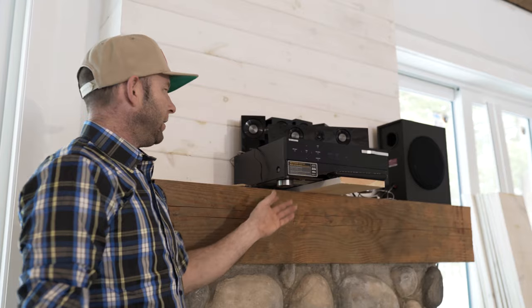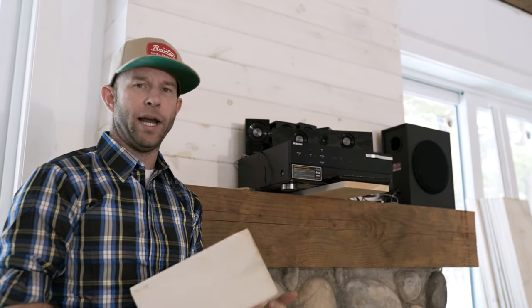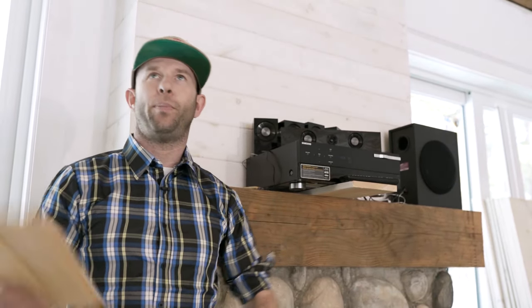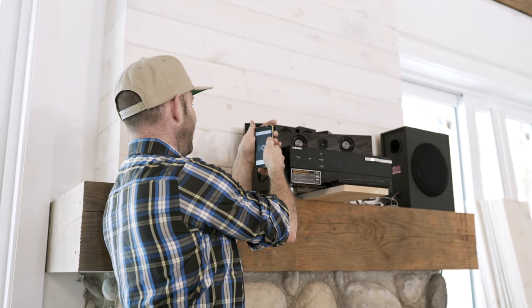We've gone a little bit over budget with this build so far, but I managed to find an amazing stereo. It's got 5.1 surround sound and all HDMI inputs. This unit means we're going to have two speakers at the front, two speakers behind you, a speaker in the center, and a subwoofer. So if you're watching an action movie and you hear a helicopter coming, it's going to sound like it's circling behind your head — and there'll be some of that bass, which is important. We put all the wires in. If anyone wants to put a thousand-watt system in, they can do that. But for now, we can listen to our favorite songs and it's plenty loud.